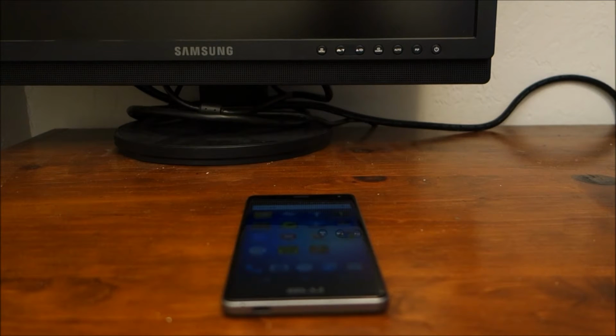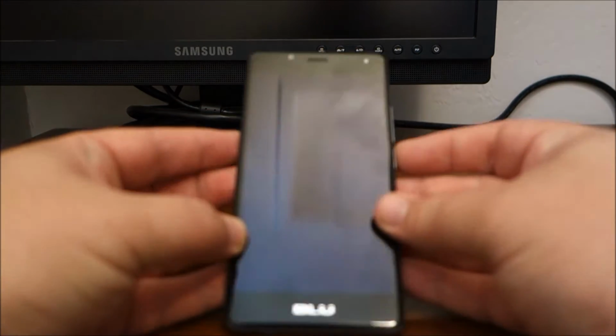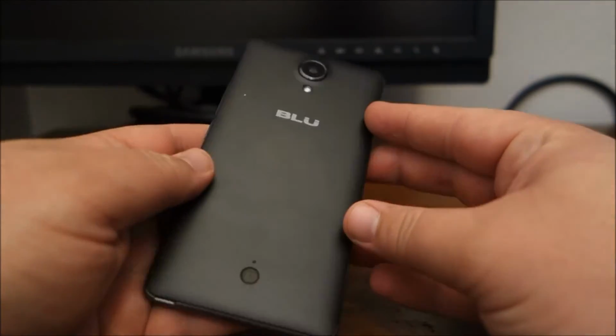But when I switched away from Verizon, obviously I couldn't use the S4 on T-Mobile, at least not with all the T-Mobile features. So I have been bouncing around some inexpensive phones, because especially with T-Mobile, one of the advantages is being able to just put your SIM card in any unlocked phone, and away you go. That's one reason why I picked up the Blue, because I wanted something inexpensive and feature-rich that felt like a nice phone.